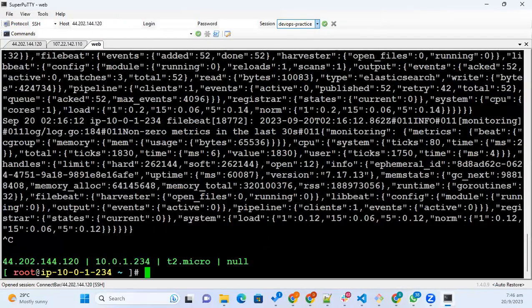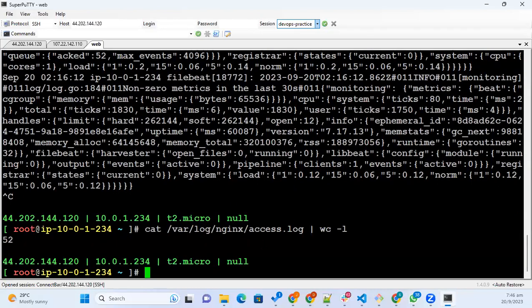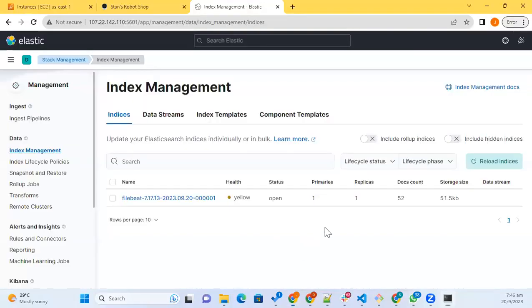You can just check cat /var/log/nginx/access.log with word count. You can see 52 records are here, 52 lines. The same number of lines are exported to this.